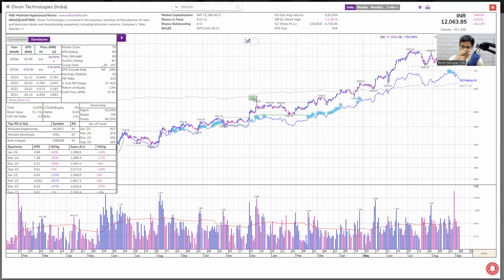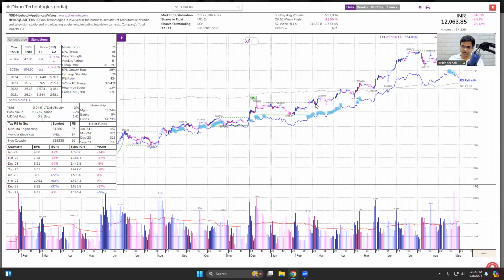So the closer you are to the best of the best stocks, the higher is the probability that the stock can deliver good returns, as long as you buy the stock at a proper basing point. Basing points are given by MarketSmith with these dotted green lines. Okay. So see, after this breakout, the stock consolidated for a while, probably did not come down 8% after breaking out of here, and just skyrocketed from there.